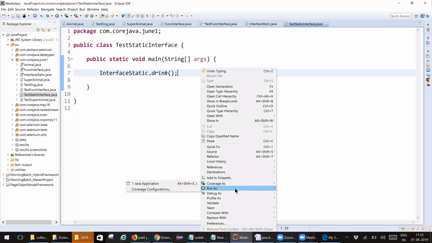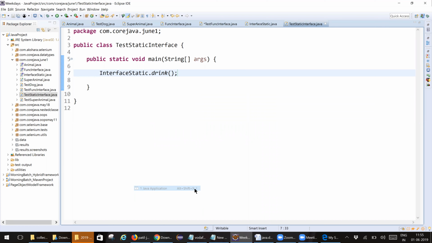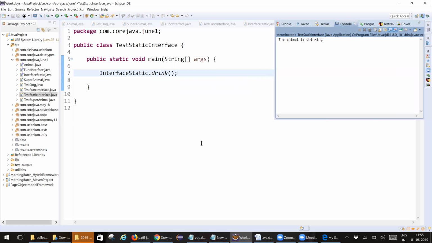You can run it. It will work as it is, right? So in the latest versions of Java, don't mix up the things. I'm just keeping the things as separate as possible so that you understand the concepts. Interface can also have static methods, is what I'm trying to say.